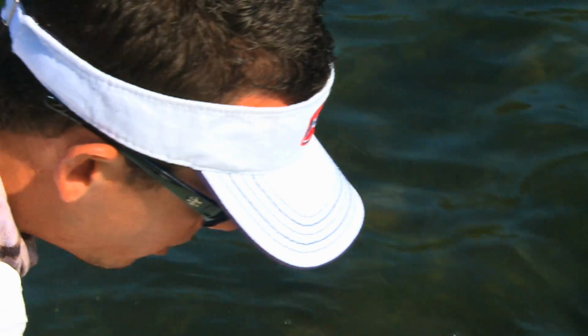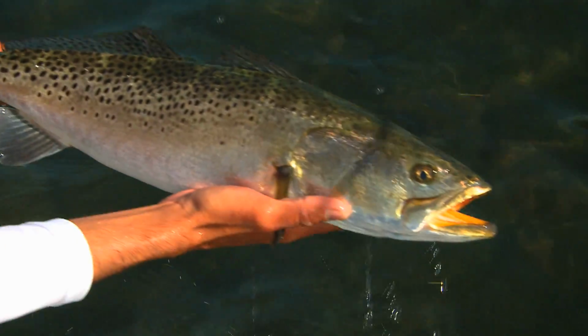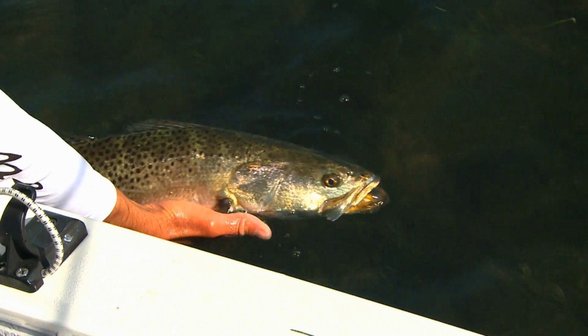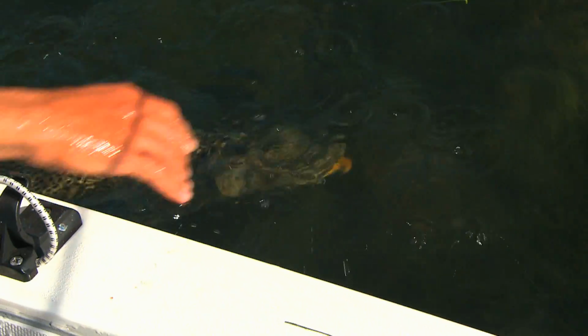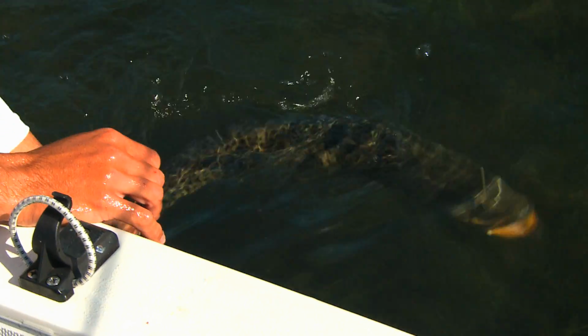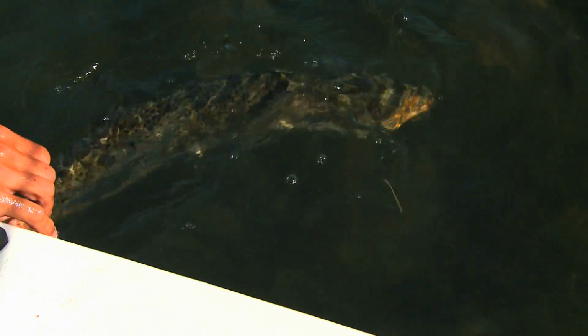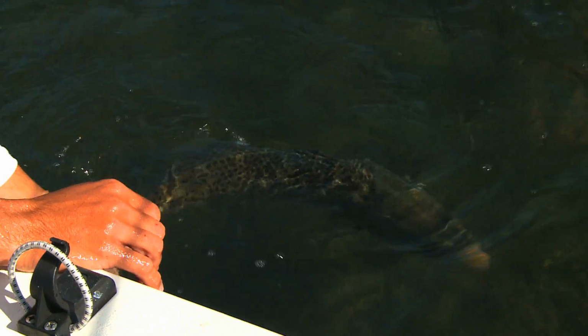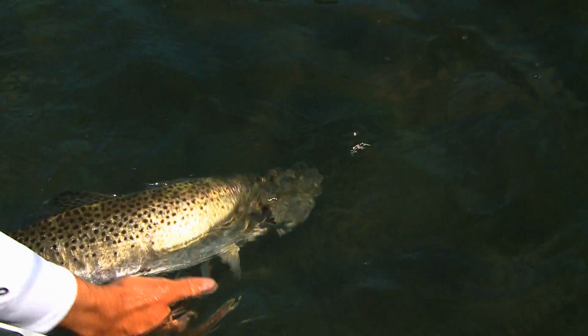They've been around for a long time. They hang out in this real shallow water. It's very rare to catch one this size out off the channel edges where you catch a little 15, 18 inch keeper trout. Once they get big like this, they move up in this real skinny stuff. And they've got no predators. The dolphins and sharks can't get to them, and they're too big for the birds. So this is where they spend the rest of their life until it gets too hot, and they'll move out into the channels. But there you go, big girl.